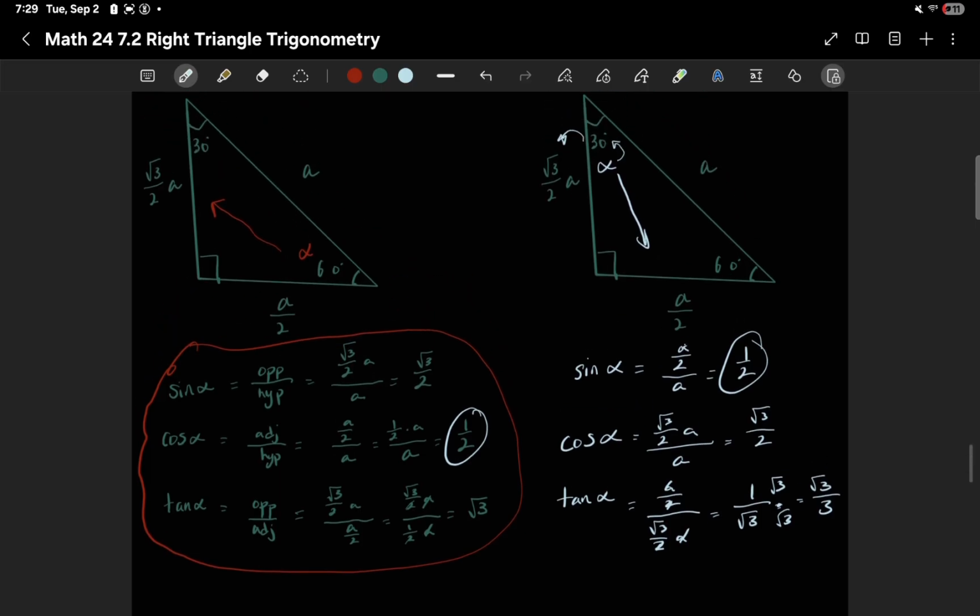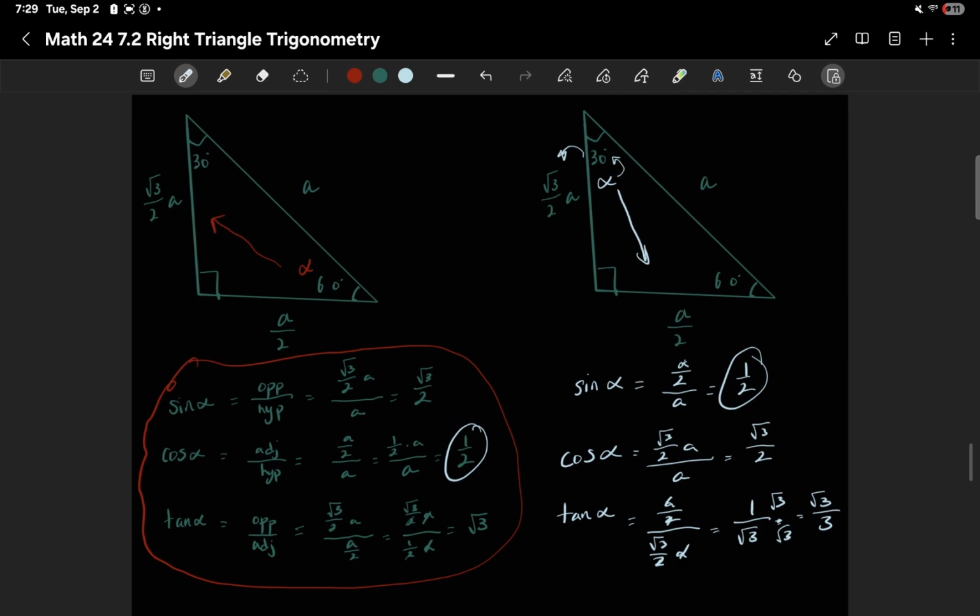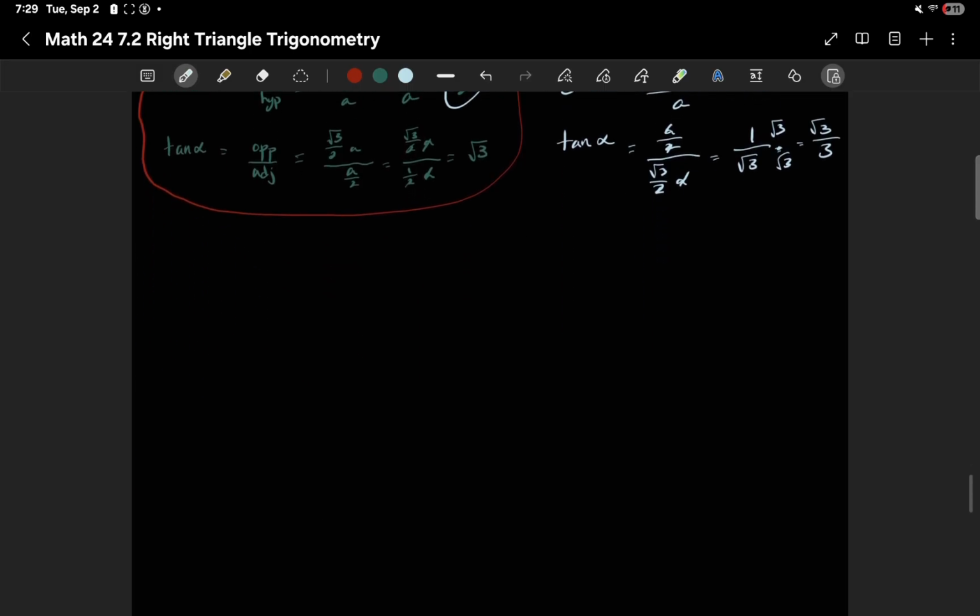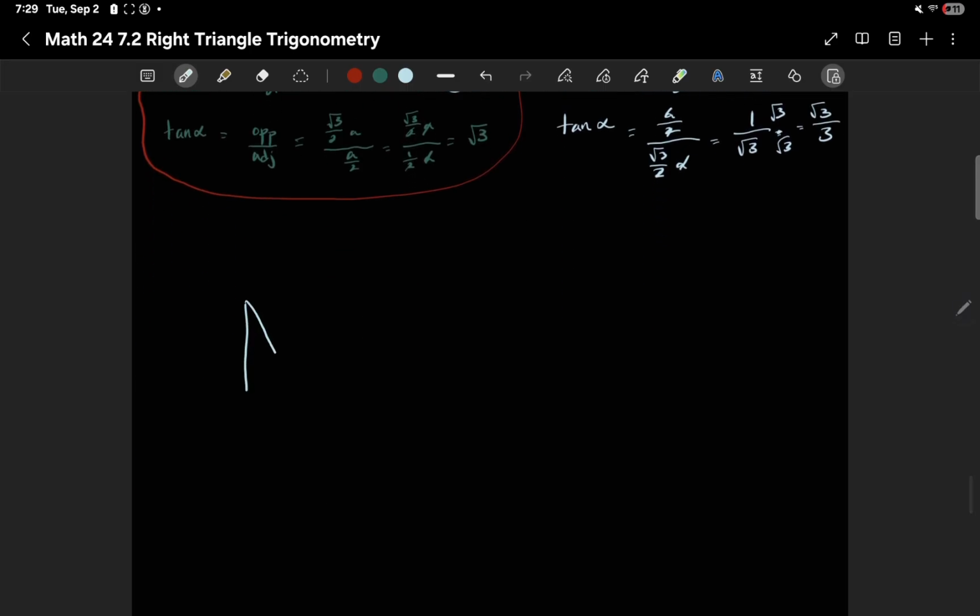But realistically, all we really did here was change whether the 60 degree or the 30 degree was alpha. And basically what we have is a triangle that's either tall and has a short bottom, or has a long bottom but a short height. So if the top one is 60 degree, it'll be this wide one, and if the 60 degrees is on the bottom, you have this tall one. And this will make more sense when we get to the unit circle.